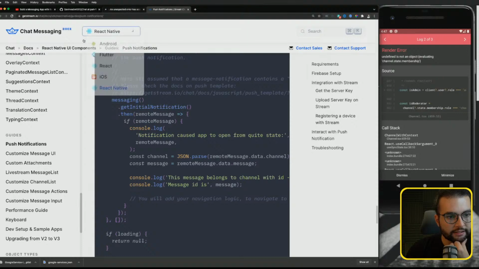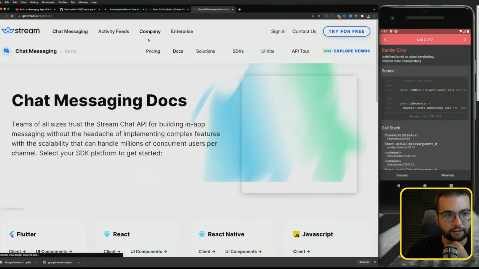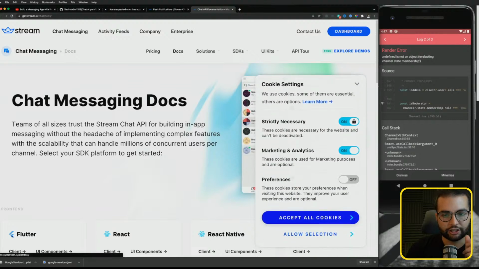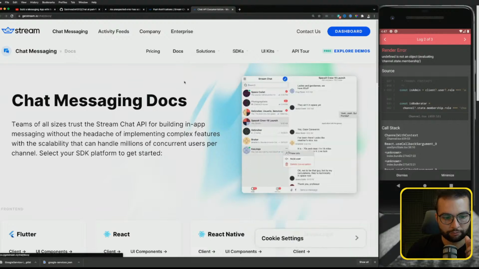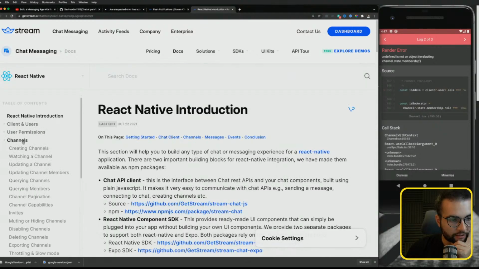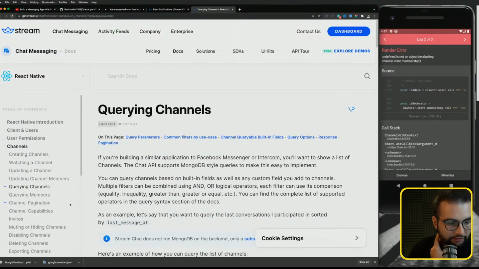Okay, let's go through some documentation. I want to get a channel by ID, so it shouldn't be that complicated. Let's go to the client. Channels, creating a channel, watching a channel, updating, querying channels.